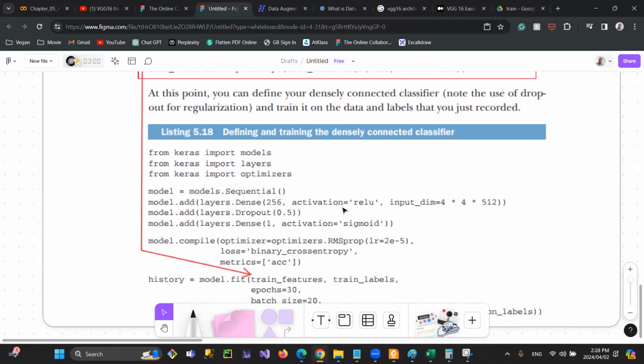And this part is as simple as what we learned for MNIST, having a sequential layer. How many dense layers do we have here? How many hidden layers do we have in this example?